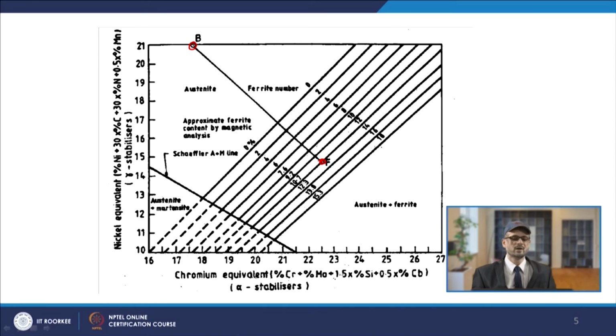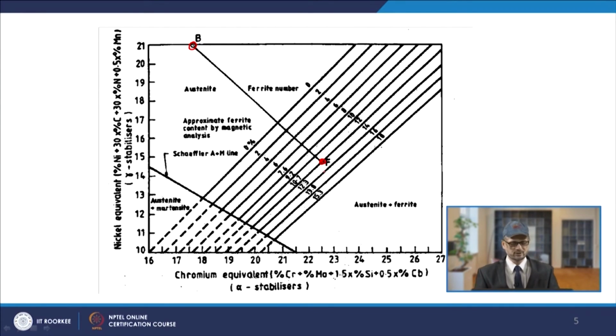Now, what you see, these are your ferrite numbers which talk about 0%, 2%, 4% up to 18% of ferrite. The ferrite number is represented by this line, and you are having this point here. This side is the ferrite percentage. So we are getting this 10.7, and this 10.7 is the maximum ferrite which is available. This is for the base metal and this is for the filler wire.